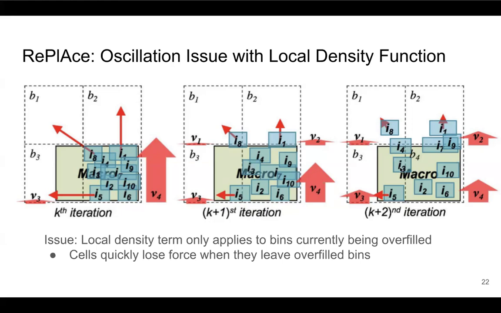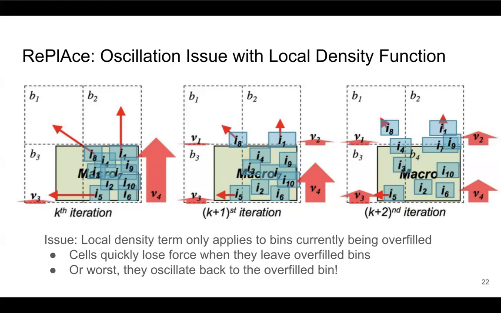But what's worse is because I'm removing a force, let's take a look at I3 here. I3 leaves the cell, but maybe it starts to feel a strong attraction to I2, I6, and I10 again. It doesn't have the strong repulsive force anymore, so it's going to go back. And this will cause it to oscillate. These oscillations are what we want to avoid.